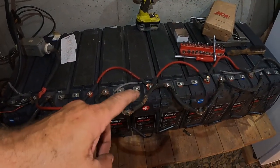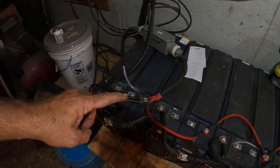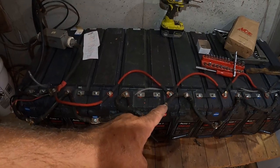I have a friend telling me that it's probably better to tap it in the middle. That way you're not pulling voltage all the way through all these wires. A little bit less resistance if I go in the middle. Tell me what you guys think, guys.